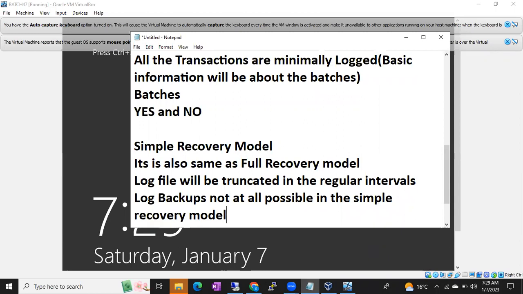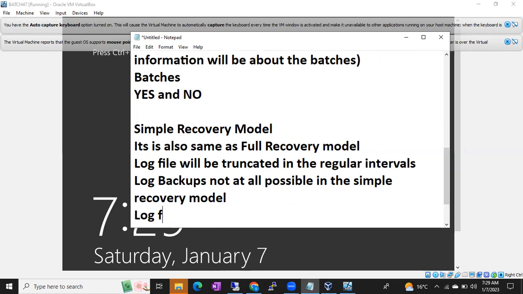In the bulk logged recovery model, if there are no bulk operations, all the backups are possible. If there is a bulk operation, all the backups are not possible, so point in time recovery is not possible. In the simple recovery model, the log file will be truncated automatically, so log file growth will be in control.